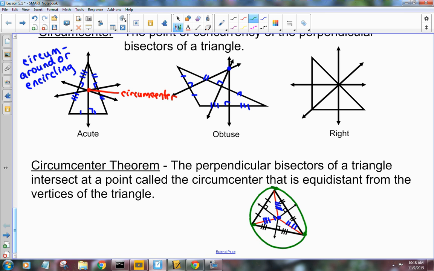But remember how I said circum meant around or encircling, okay? If I did that, if each one of the vertices lied on the circle, this point right there acts as what for the circle? It's the center, right? Because each one of these acts as a radius, right? All the radii of the circle. Okay. Also, we talk about circumference, right? You know what circumference is? What's circumference? It's the distance around. It's around or encircling a circle. It's the distance around. Okay. So that word means quite a few things.